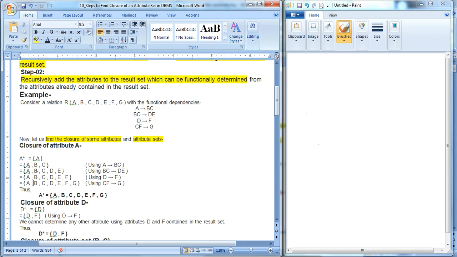Now this is simply the way to find the closure of attributes.